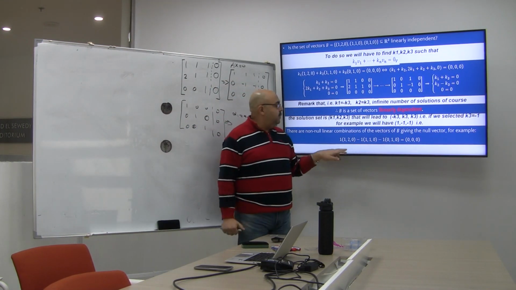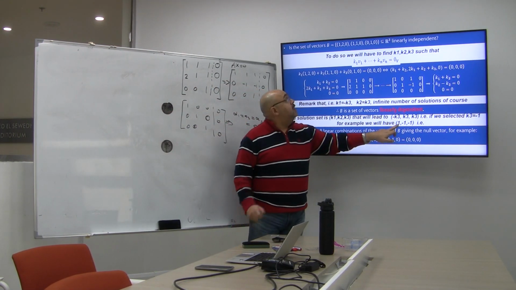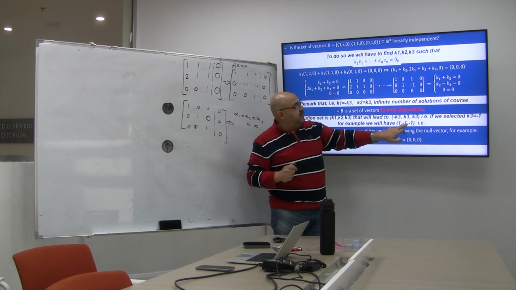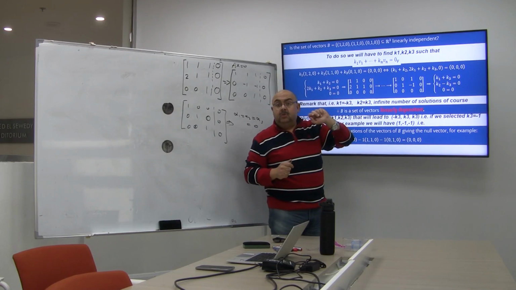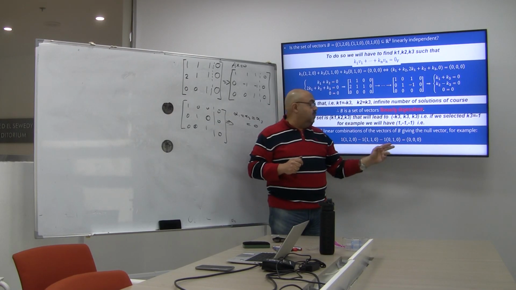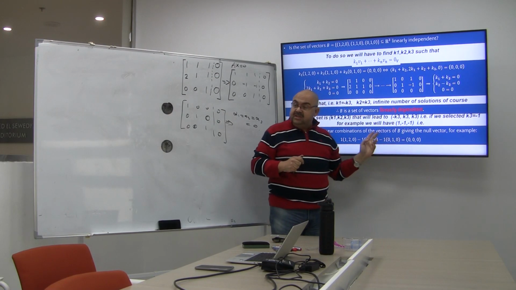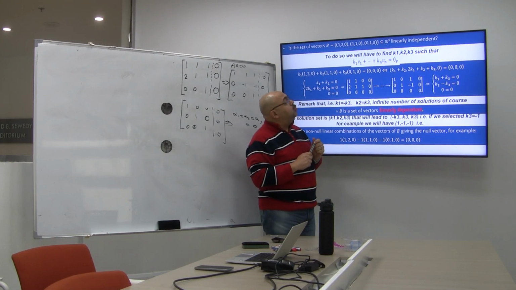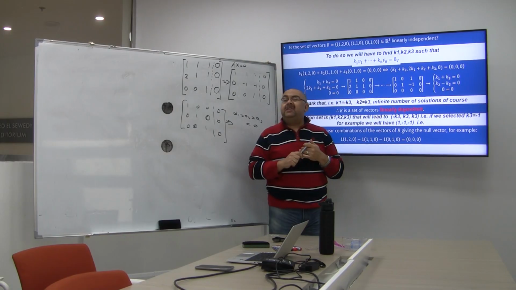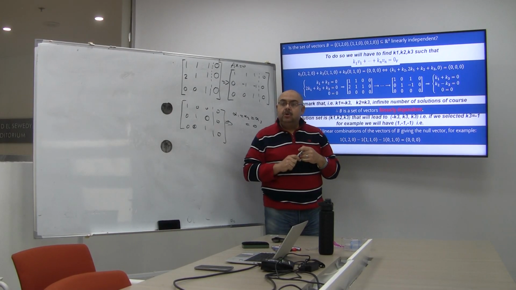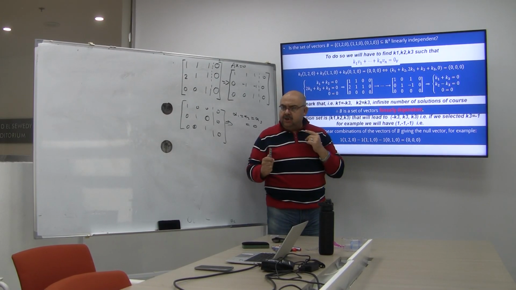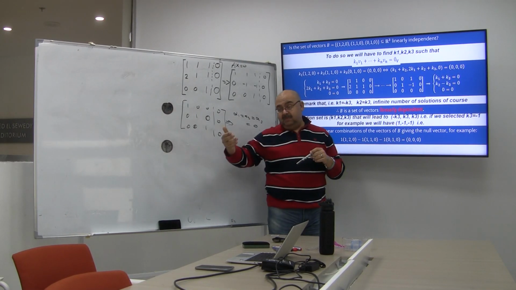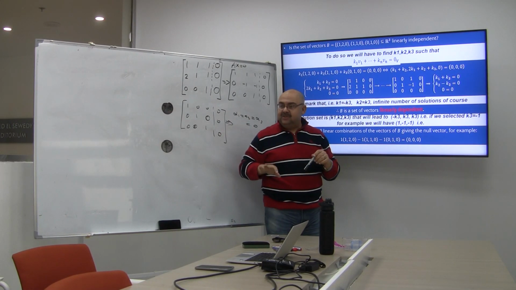Remark, just a sec. If I multiply 1 by the first vector, negative 1 by the second vector, and negative 1 by the third vector, what's going to be the result? 0. It's equal to 0. So from the results of K1, K2, K3, which one of them is dependent on the others? Which one of them can be a linear combination of the others? This is before its time, but I will give it to you at this time.